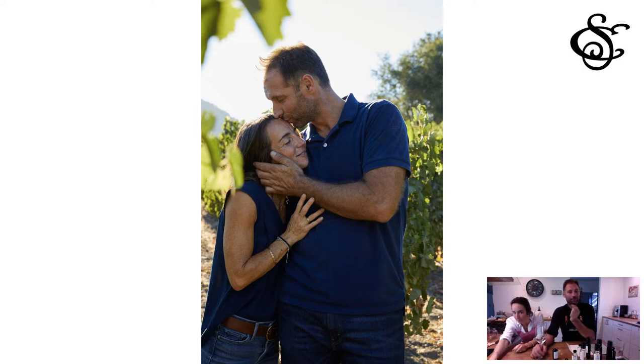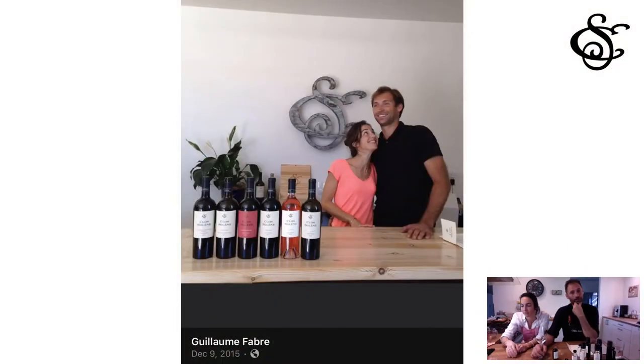So the next picture, if you look at the red label in the middle, that was this wine. It was not Fleur de Solène, it was La Petite Solène. So La Petite Solène was a blend with only Syrah and Grenache, something soft on the fruit. It was great every year, but for me, it was missing something. And so in 14, we started to blend it with a little bit of Cabernet Franc. That was the first year, in 14.